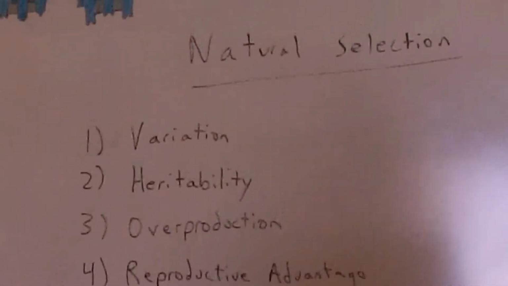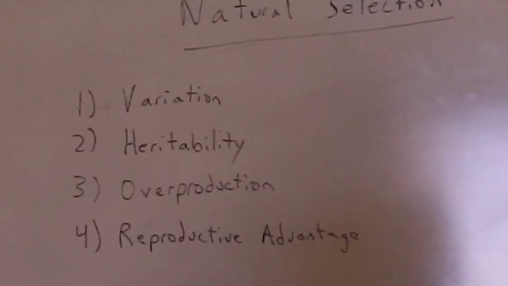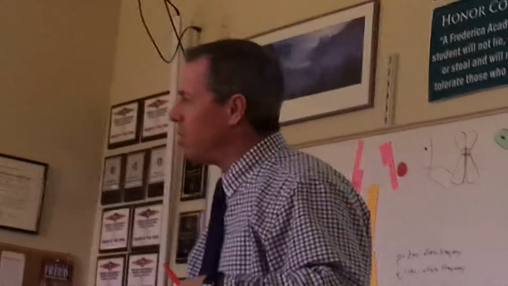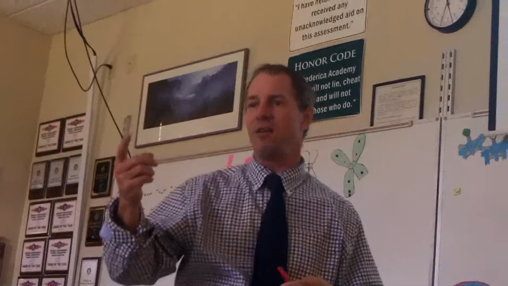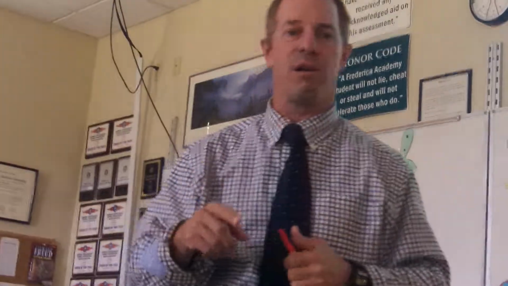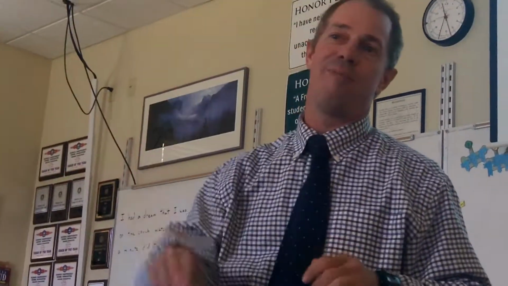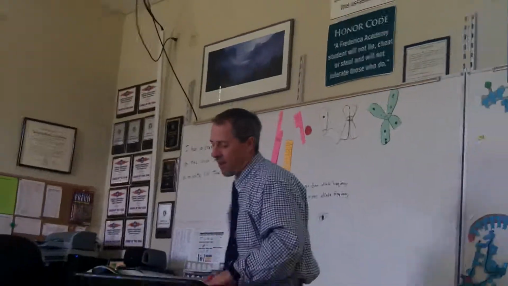Y'all, remember we studied variation when we were talking about meiosis? Where does variation come from? There are actually 4 things. I tell you what, if you and your partner can tell me where you get variation, and I'll give you a hint, some of the ways happen in meiosis. I'll give you 5 points for each way that you can figure out where variation comes from.